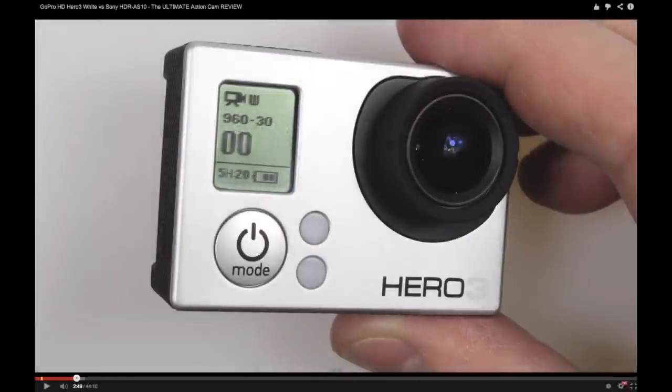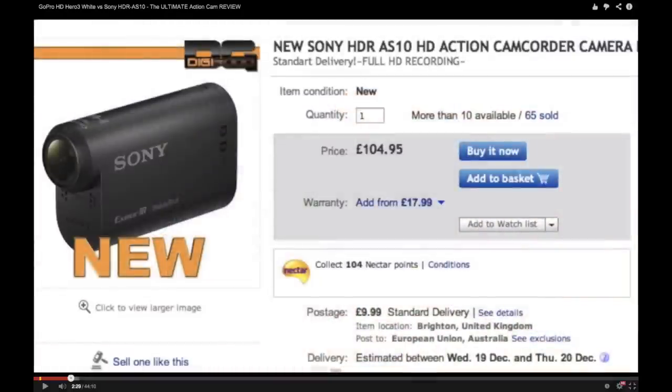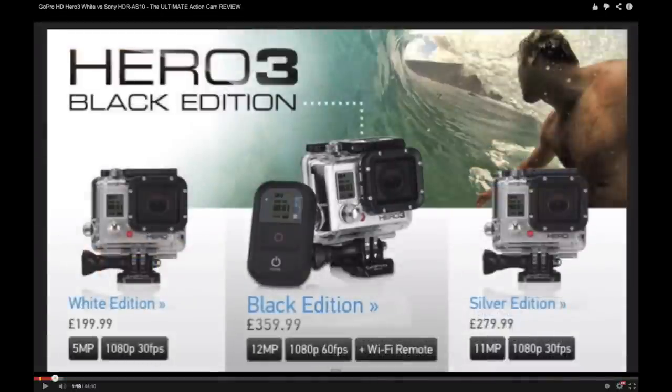I thought the image quality was subpar, where I much preferred the Sony with its low light capabilities, stereo sound and image stabilization. It also cost me quite a bit less. I got a good deal at the time, £115. The AS10 White Edition cost me close to £200.